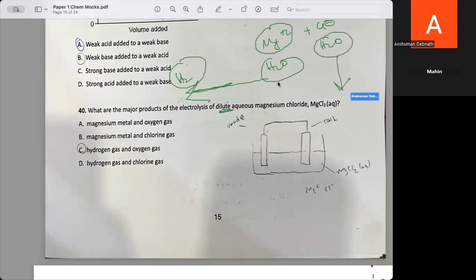Now, I can tell you one thing. This is out of the syllabus. You can ask her. Just ask her, ma'am, are these types of questions there? It's out of the syllabus because dilute concentration is not there anymore. Just ask ma'am whether electrolysis of dilute and concentrated solutions is in the syllabus. This is not there anymore. But still, dilute means H2 is more in number.